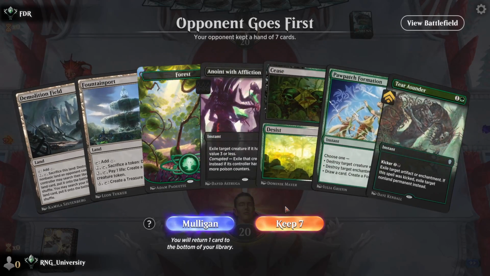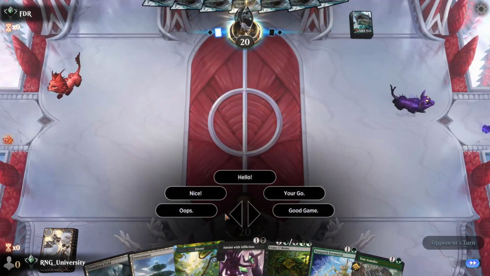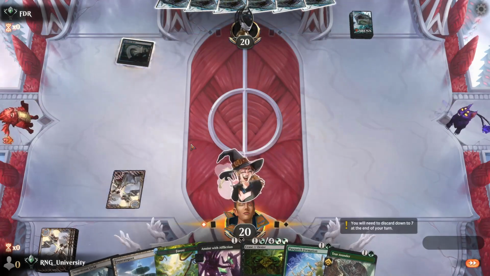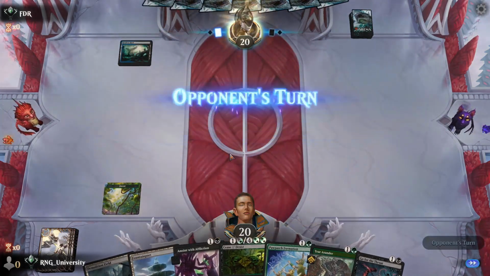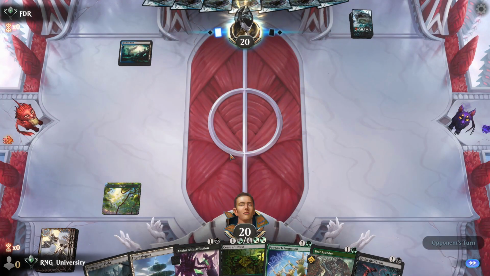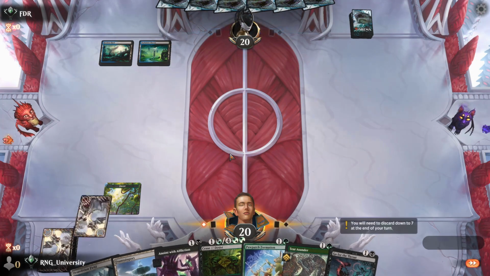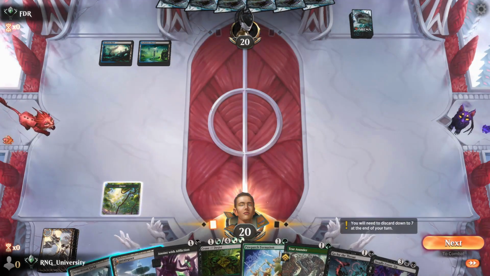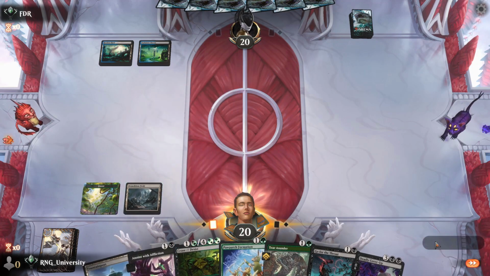Jeez, alright. I do have a Demo Field. I guess I have to hope on that. I have a Cease and Desist. Get to draw a card from that, maybe. No black mana. It's definitely no black mana. Alright. Yes. Yeah, I have a Pawpatch.